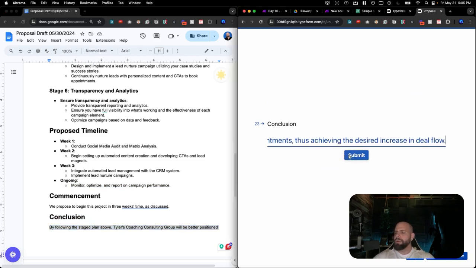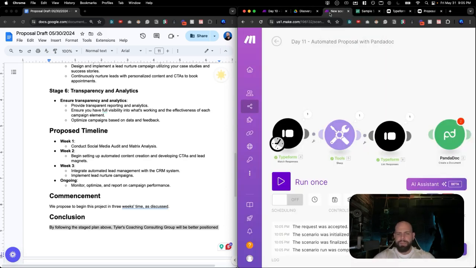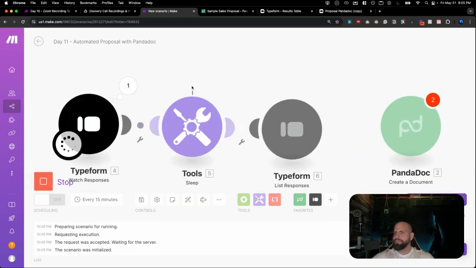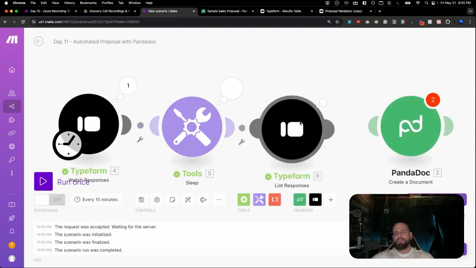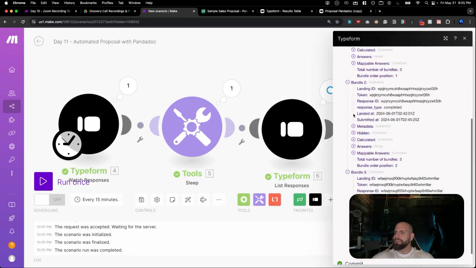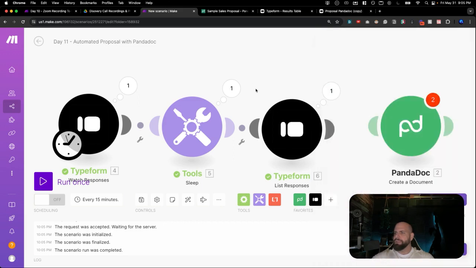And now submit. Great. So now we've gotten that data across into the system over here. I'm going to go right here and take a look at that. Run this one last time. So it's grabbing that last piece of data coming across in terms of the Typeforms and getting all the responses right here. We can see all of the data coming in here in the bundles. You can see I did this earlier today, just doing a couple of rounds of this, making sure this works.